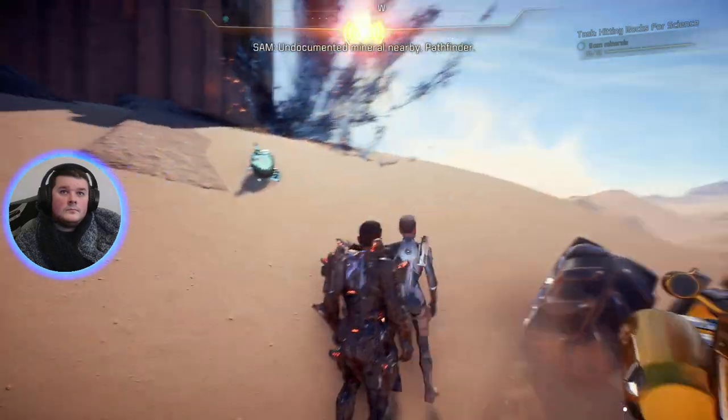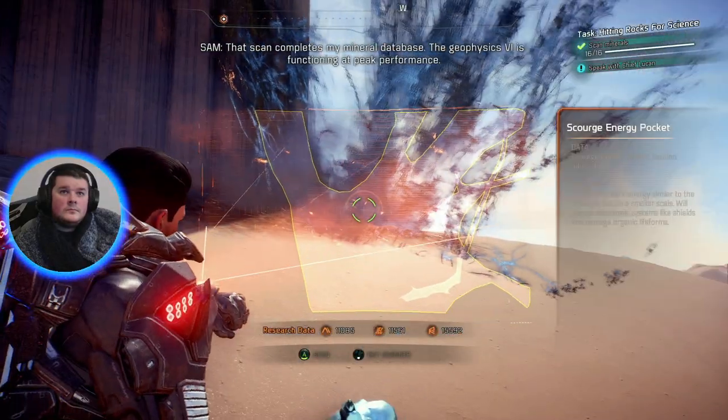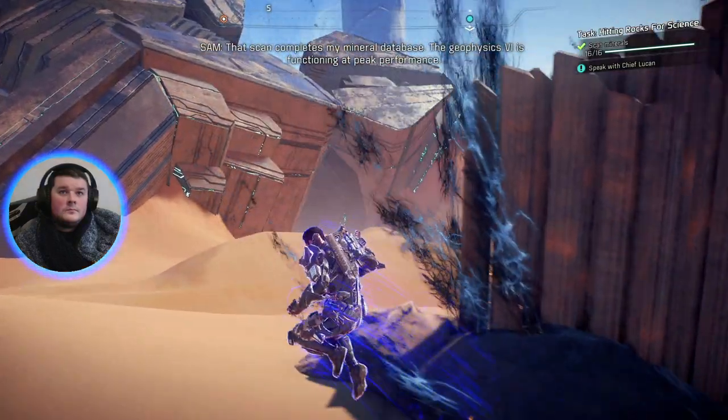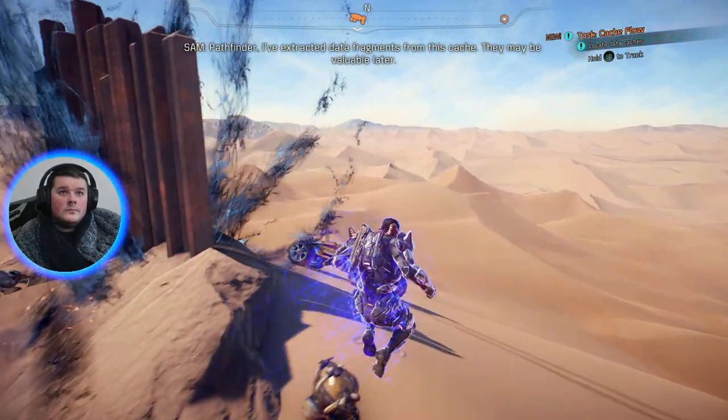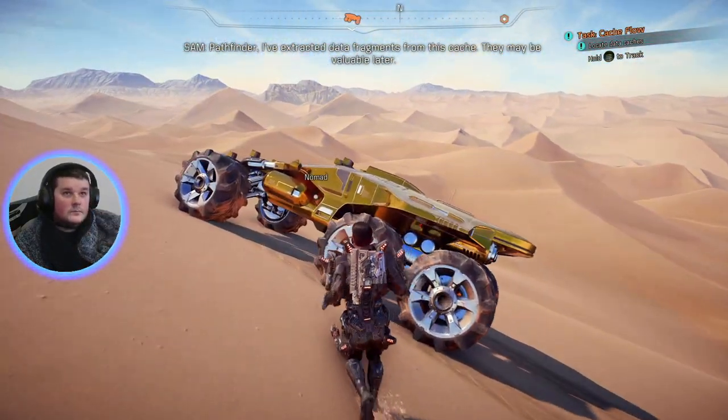Undocumented mineral nearby, Pathfinder. That scan completes my mineral database. The geophysics VI is functioning at peak. Pathfinder, I've extracted data fragments from this cache. They may be valuable later.